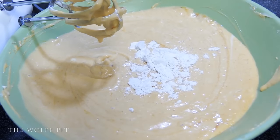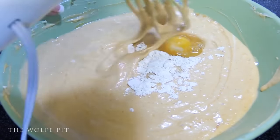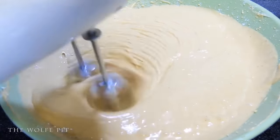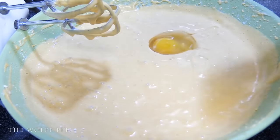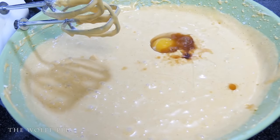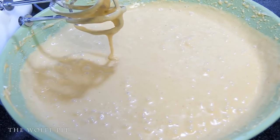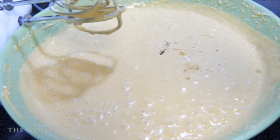Next, add one tablespoon of all-purpose flour, and then we're going to add three eggs — but the recipe says to add one at a time and mix between each egg. That's the type of thing that really confuses me as a non-baker. Now add the second egg and two teaspoons of vanilla extract, and give it another good mix. And finally, add the third and final egg and a teaspoon and a half of Pumpkin Pie spice extract. Now give it one final mix.